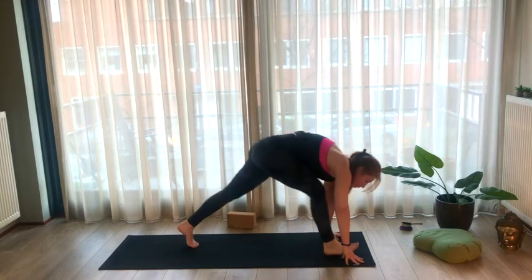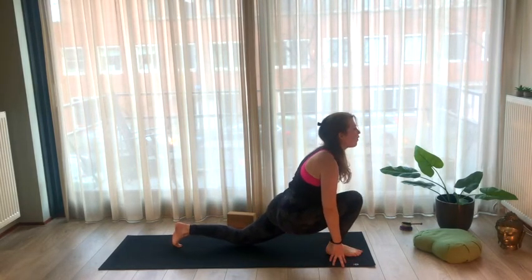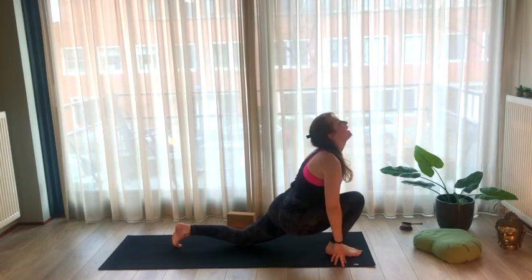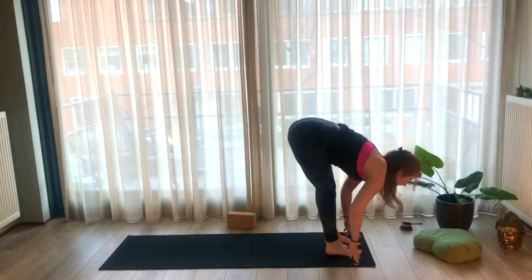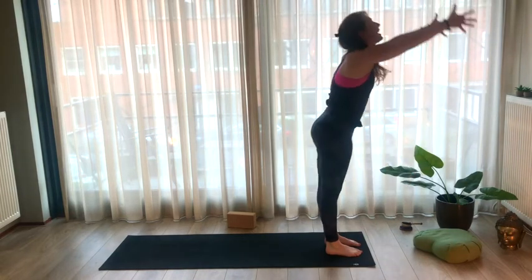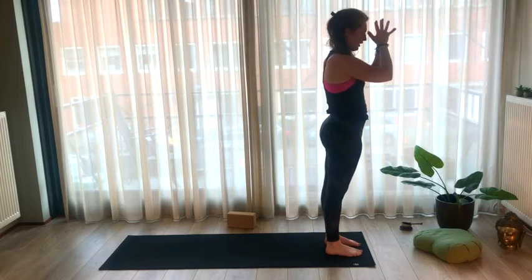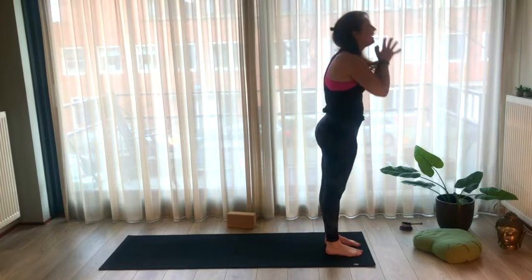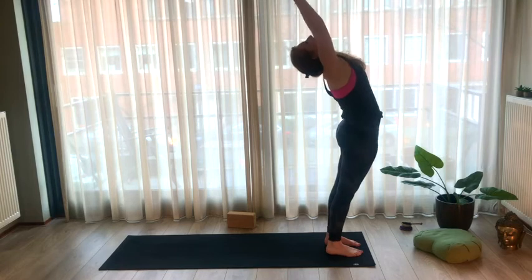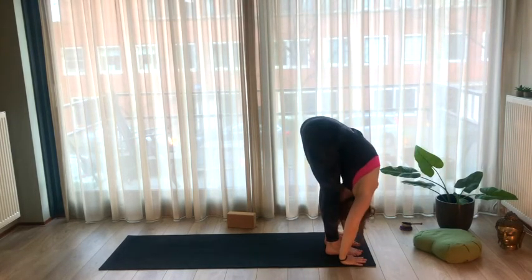Inhale, right leg up. Exhale, step right to the front, drop the back knee. Inhale, opening up, looking up. Exhale, step to the front. Inhale, back up to standing. Exhale, hands back to the midline. Inhale, reach up. Exhale, fold down. Inhale, halfway up.